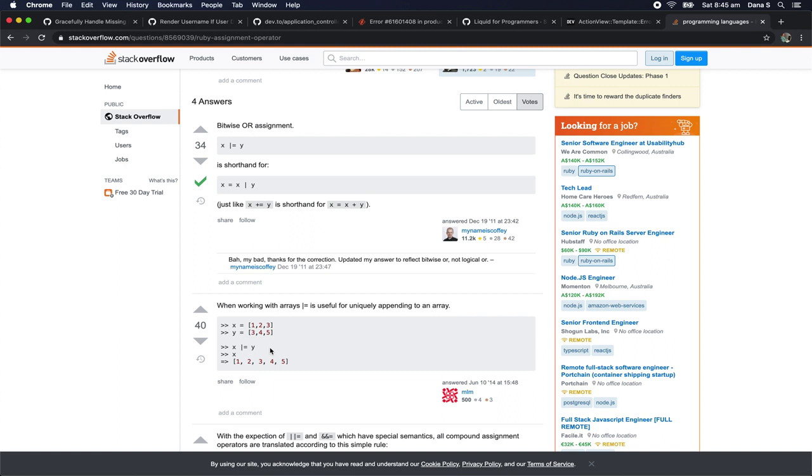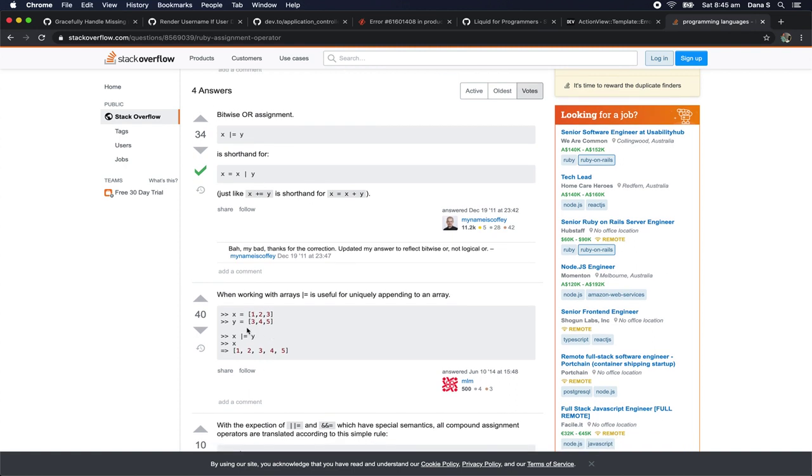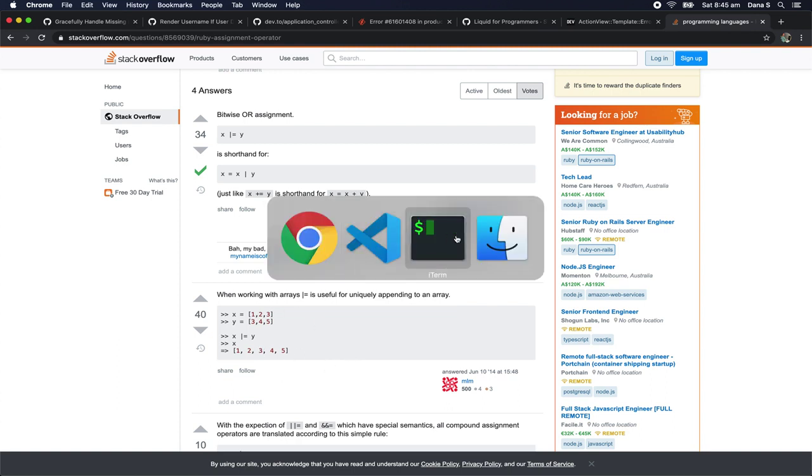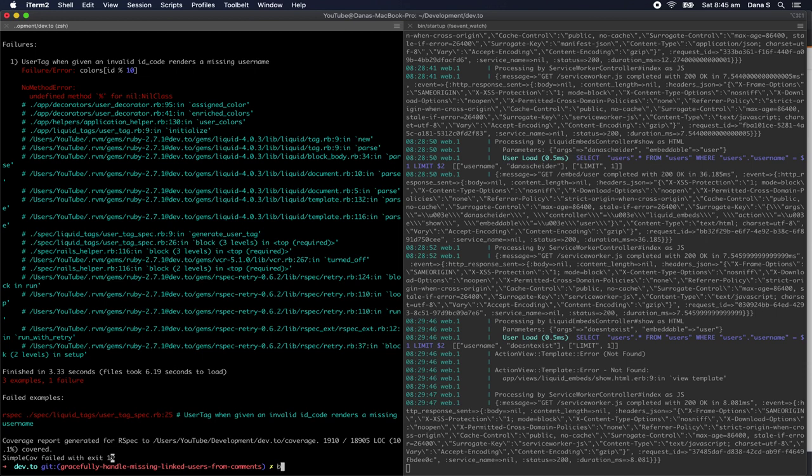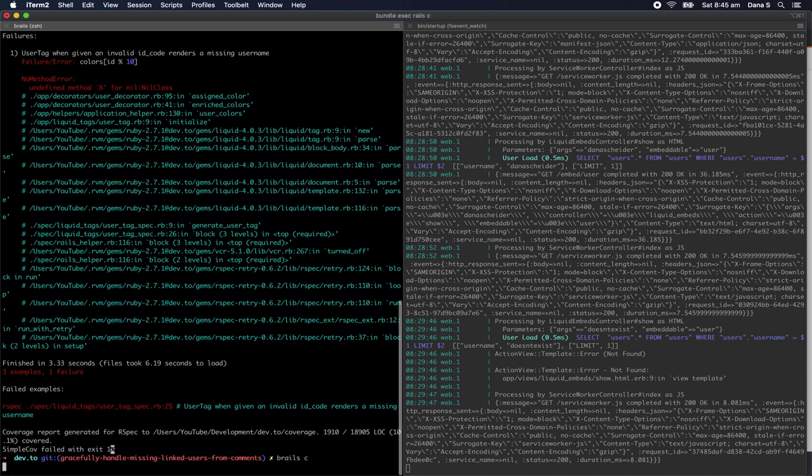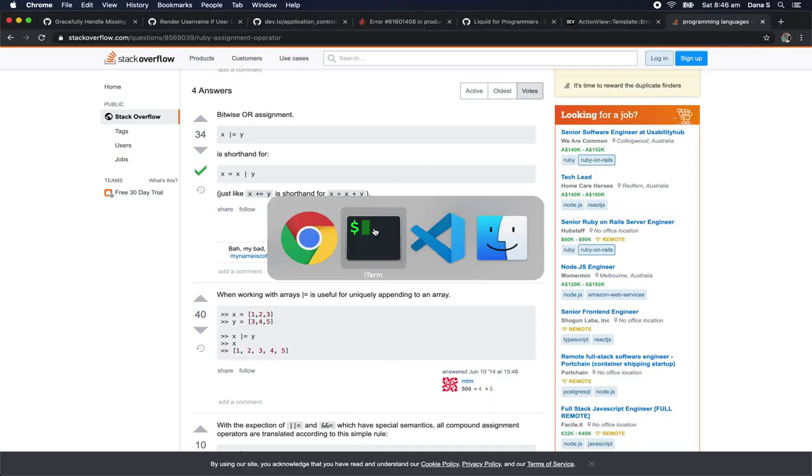In this case, it creates a union of the arrays, but with each value only occurring once. One thing that occurs to me that we could do is just see what happens when we do this.